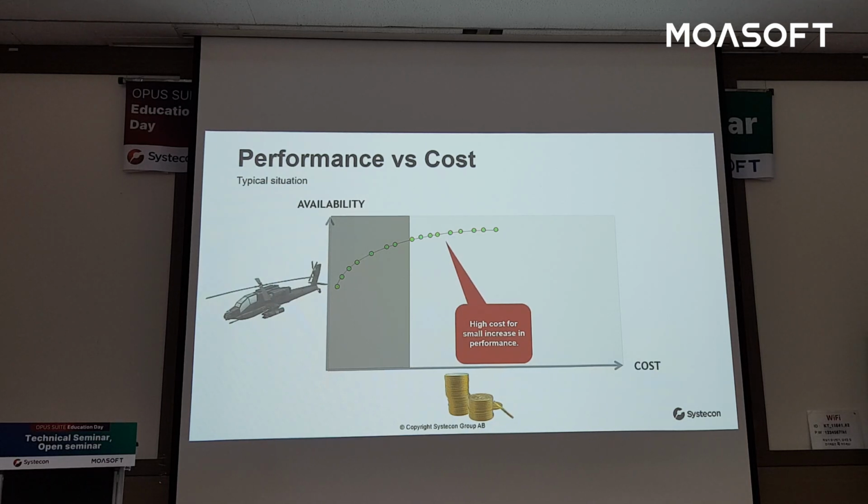And for all setups, this curve will flatten out somewhere. And this is good to know. So at some point, there's no idea to invest in more spares because it won't give us any more performance. That's also something good to understand when that happens. So someone says, we need more availability. Well, buy more spares. You buy 10 more of each spare part, but it doesn't help you anything because that's not the problem. There are other reasons for this unavailability.